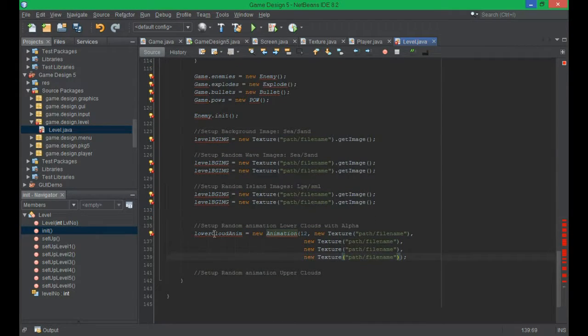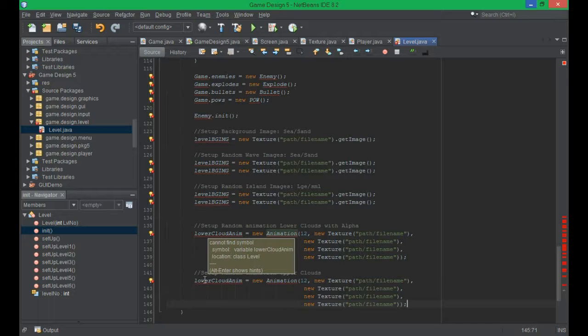Then we've got the upper cloud animation, which will be the same thing, different variable. Remember, lowercase for variables, uppercase for class names. Right, so this is going to be level background image and background waves image.